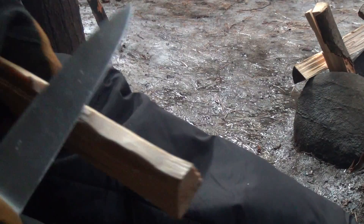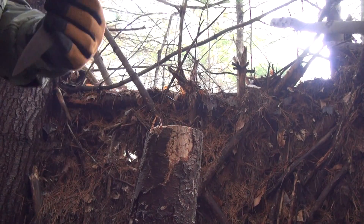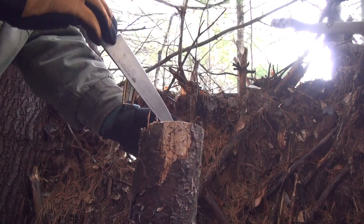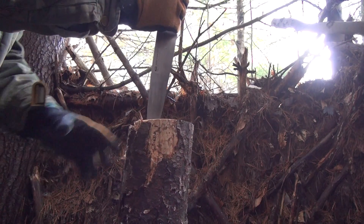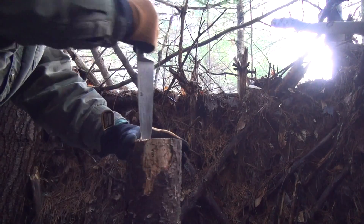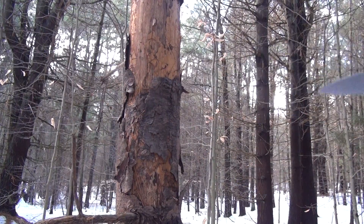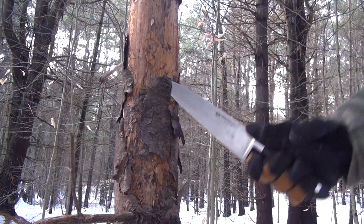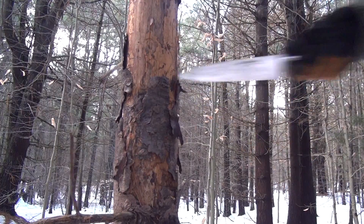Let's see what kind of hammer stabs we can do with this thing. Now the blade's sticking out like that — it's like a hilt — so that should be pretty safe. The wood's a little wet too, so it might just sink right in. Yep, it's sinking in good. That shape does hurt a little bit, but it sinks in like a mofo. A couple thrusting stabs — yeah, if that hurt my pinky on a hammer stab, it's gonna hurt my index finger on saber stabs. And yes it is, but it is doing it.